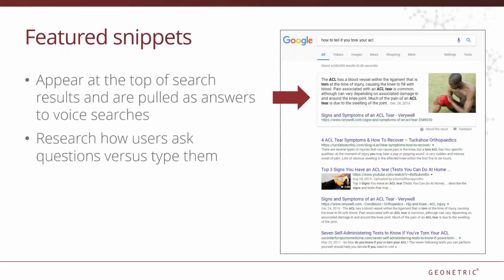One of those is featured snippets. So one of the ways that Google has become an answer engine is in the response for a number of its queries, you get what's called the featured snippet. So this is sort of that top block. It's trying to answer the question directly. And most voice answers, something we think about 65%, are coming from the text-only featured snippet text. So when Google or when Alexa or something like that is answering a question, most of the time we believe this is where it's getting that information.